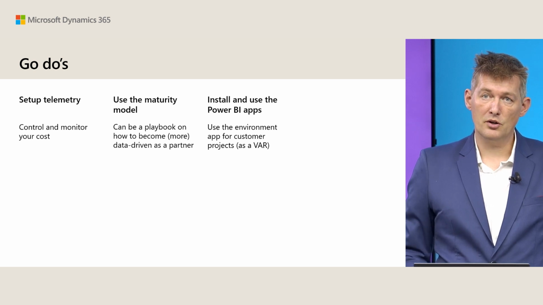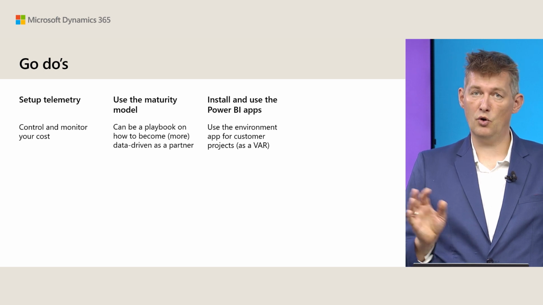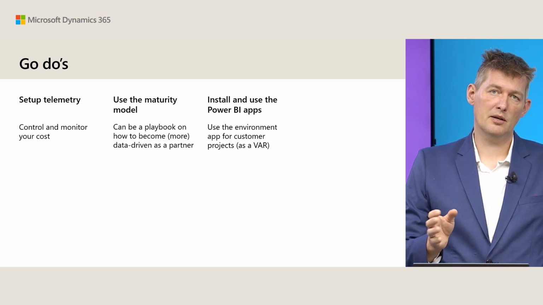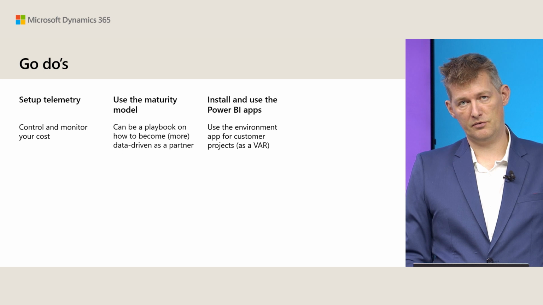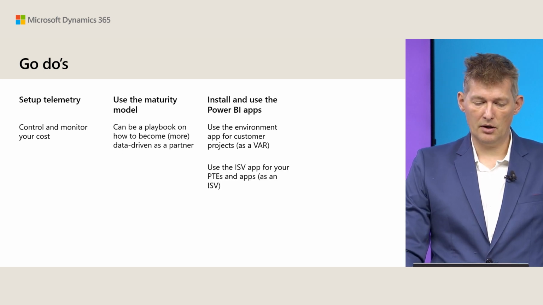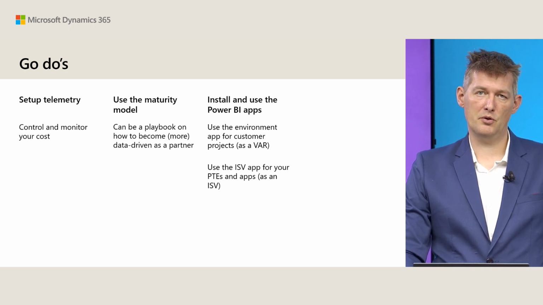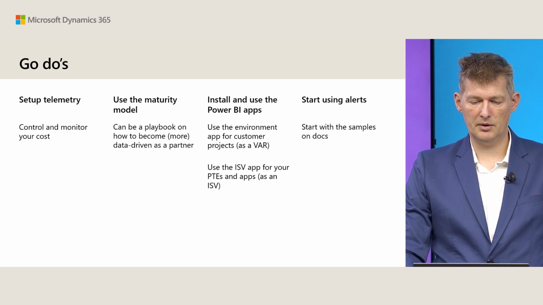Go and install and use these Power BI apps. They are free on AppSource, they are open source. You need a Power BI Pro license for each user. That will cost you $10 a month. And of course, this is both for you as a VAR and the new public preview app as an ISV.